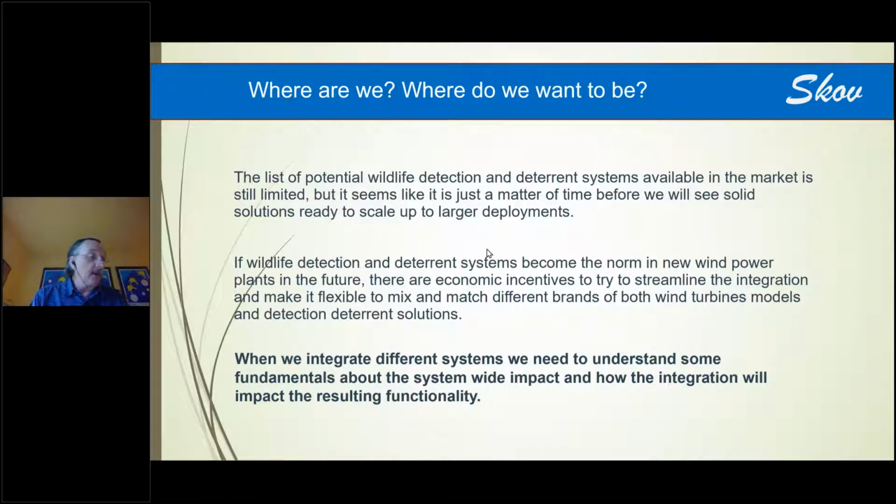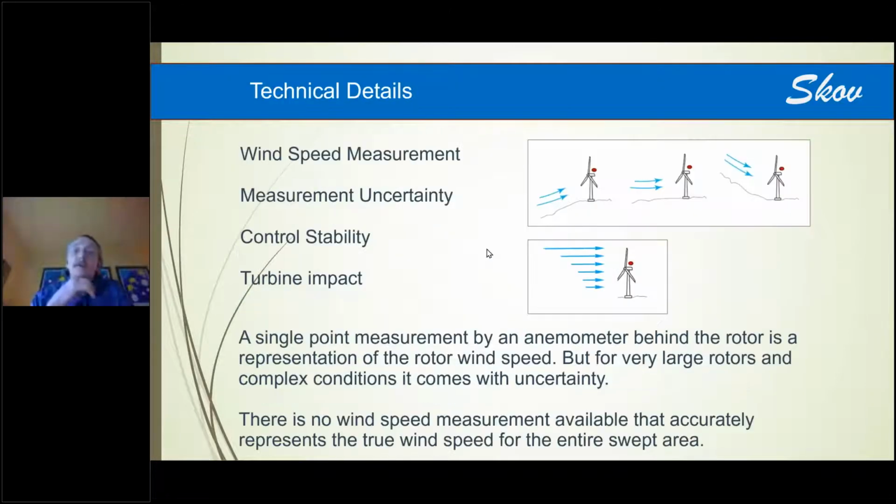On the technical details, especially for mitigation, the wind speed on the site is key. Here are a few details about the wind speed that I want to highlight. On the illustration to the right, you can see that the anemometer is highlighted behind the rotor up on top of the nacelle. The reading produced by this anemometer will be impacted by the topology and the terrain. If the wind comes slightly from below, straight in on the turbine, or slightly from above, it will generate slightly different readings.